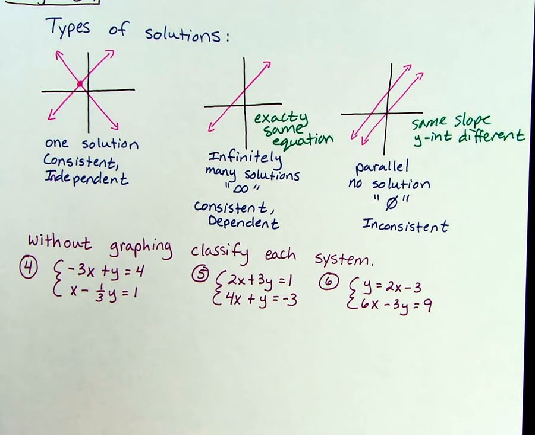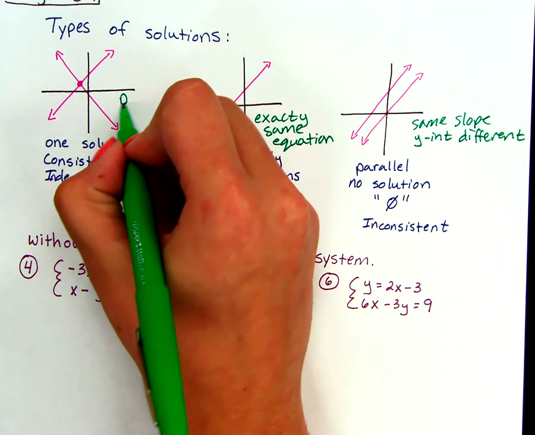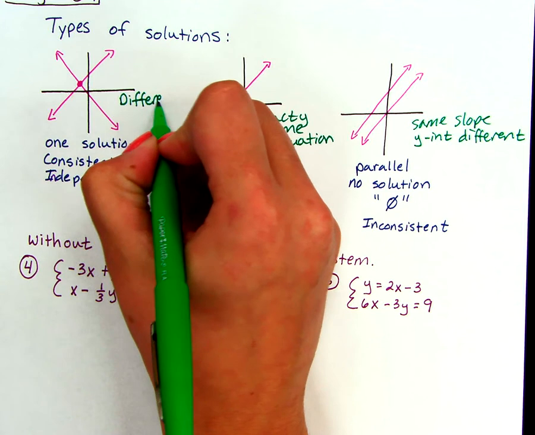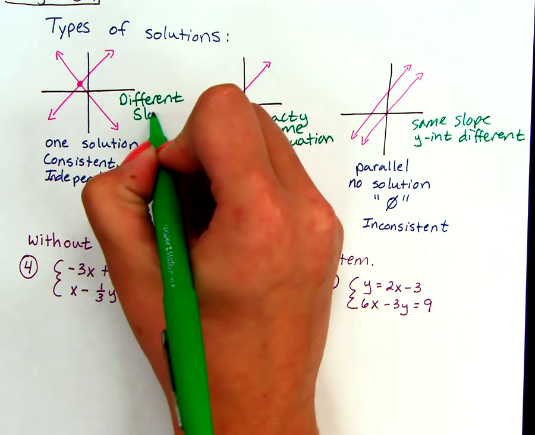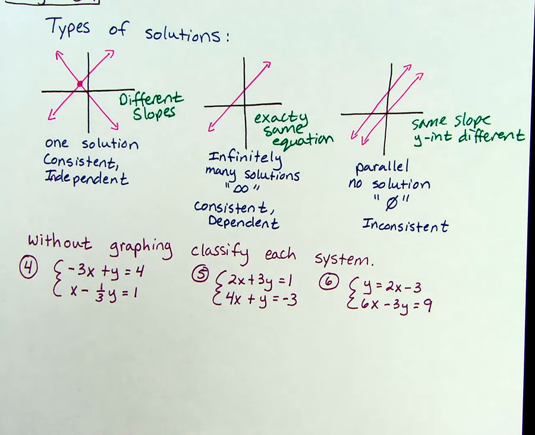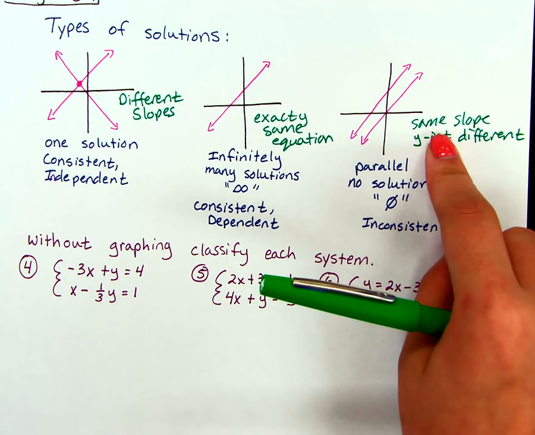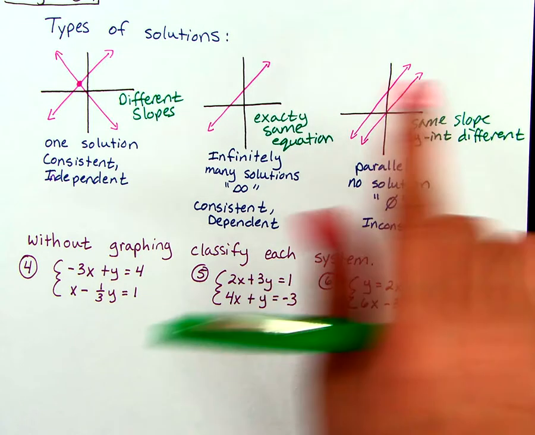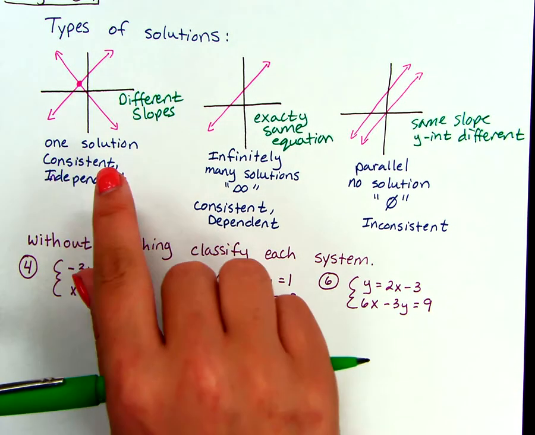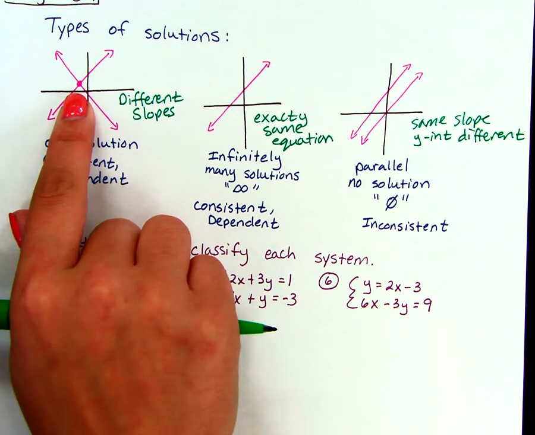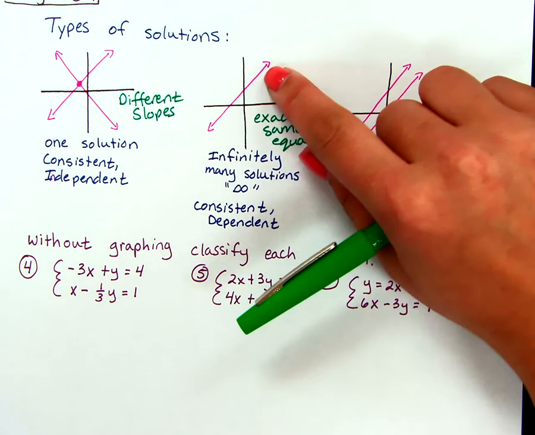And for them to intersect, the slopes have to be different. It's not that one has to be positive and one negative, they just have to be different. So if one equation has a slope of 3 and the other a slope of 2, at some point they're going to intersect because they're not parallel. Remember, equations are either parallel where they don't intersect, or if they're not parallel, then they have to intersect. They will either intersect at one point, or we're going to have the same equation, so they intersect at every point.